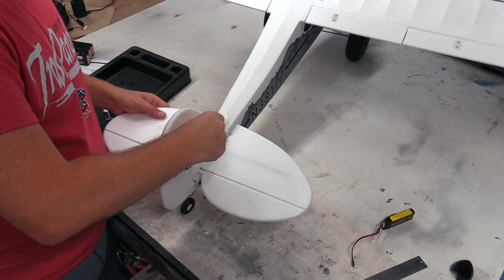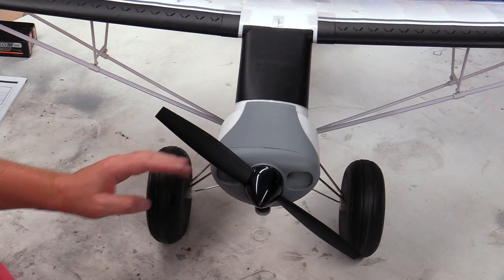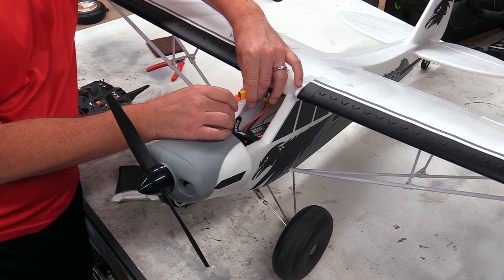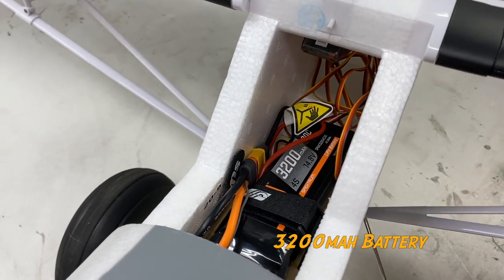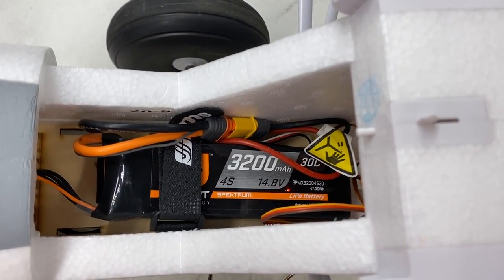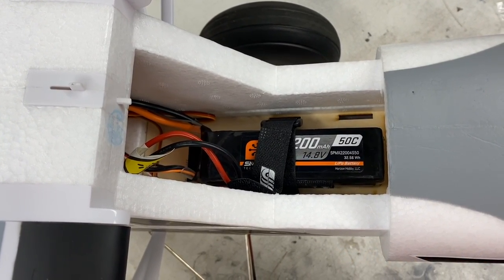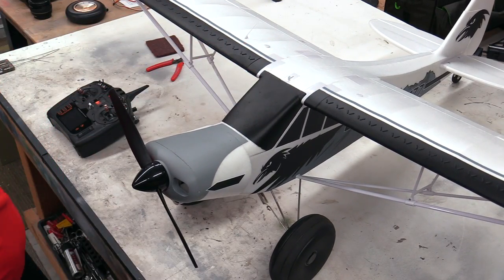In terms of the CG and all of that, I'm using a 4S 3200 pack. It's a Spektrum Smart pack, and that's placed in the battery area about 1 inch or so back from the cowl here, and that works really well. I like the performance of the 3200. It's a little bit quicker, but I have also flown it with the 2200, and that placement is basically, the back of the pack is right in line with the cowl there, and that gives the CG really well. In that case, it has a bit more vertical performance, a little less speed, but it still flies fantastically.